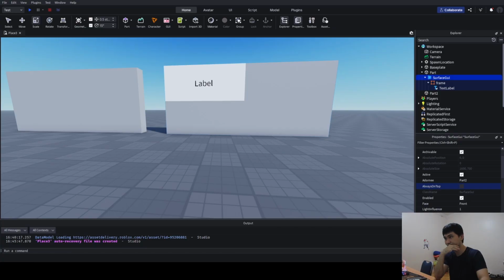So it's interesting because this doesn't work the same way as a search GUI, where we basically slap it onto one side of this part, and then we will see it, and now you'll see it if you're looking at a different side. But with this build GUI, we can view this no matter where we are inside the game, because our camera is constantly able to see this build GUI no matter where we're facing in the game. So that's the primary difference between a build GUI and a search GUI.